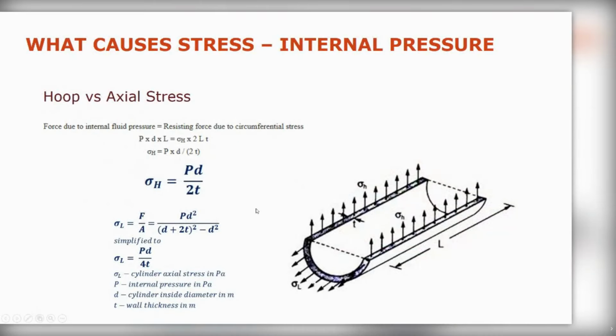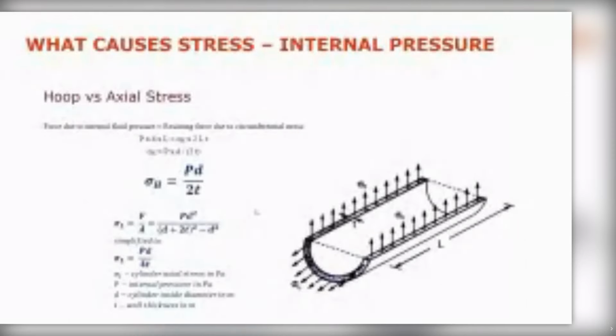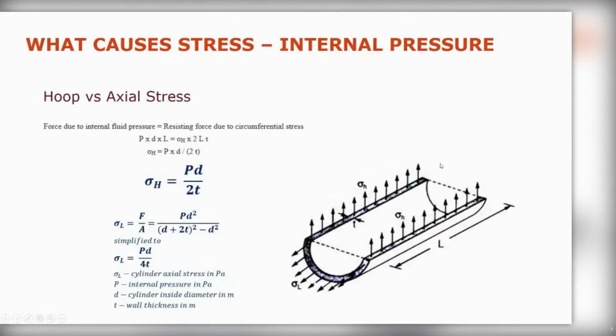So straight away, let's talk about what causes stress. The first and most important thing that causes stress in pipes and can lead to them failing is internal pressure on the pipes. That is quite clear. And from a very early history of engineers designing pipes throughout the industrial revolution, what they focused on most is how can the pipes withstand the pressure and not fail when they get pressurized. When we look at the internal pressure inside the pipe, there are two stresses that are orthogonal to each other. The good thing about this is they're independent of each other, and therefore you only need to worry about one or the other.